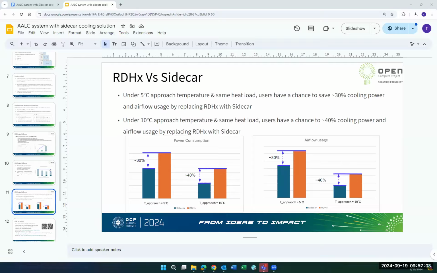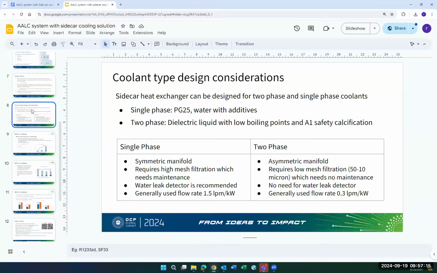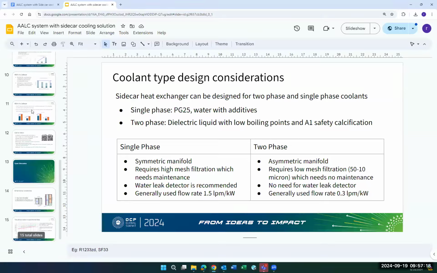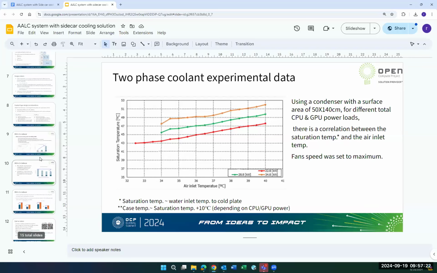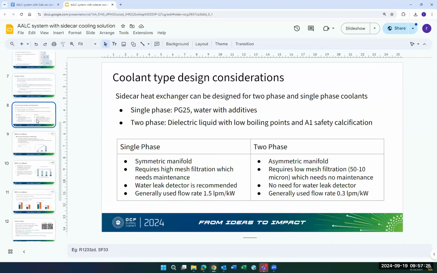Yeah, just one. When you were showing the slide that was comparing single and two phase, I know we said we'll keep it as backup because we had a saturation temperature and we were using that as the basis. But we did quote the 1.5 liter versus the 0.3. And I'm wondering if there was a way to compare single and two phase using the flow rate versus total cooling power consumption. Flow rate versus total cooling.